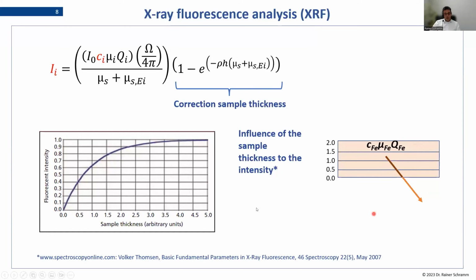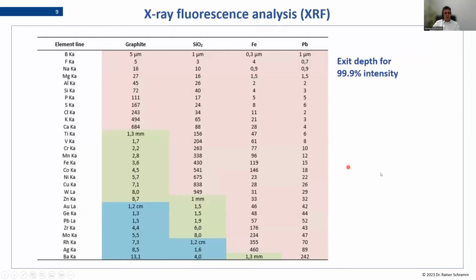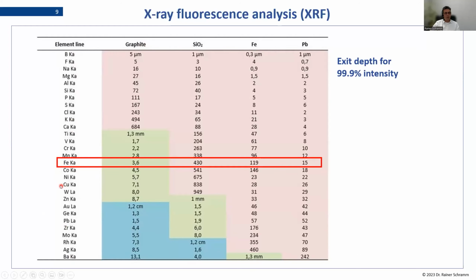Of course, the point is that if we analyze something with a standardless method, we have to talk about thickness. We have to think about, is my sample thick enough for this element of interest? And this we see here in the next slide. I made a list of elements with increasing energy, and here different matrices we are analyzing these elements in. Just take our example, iron. If I analyze iron in graphite, or this would also be kind of an oil, for example, then my penetration depth is up to 4 millimeter.